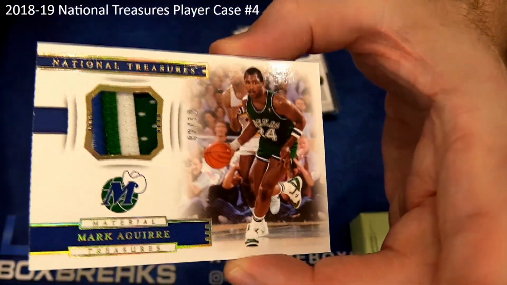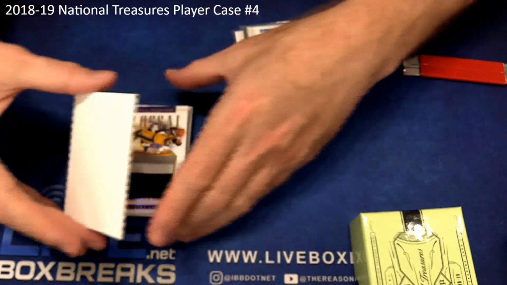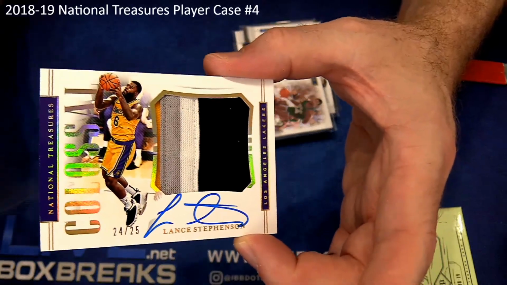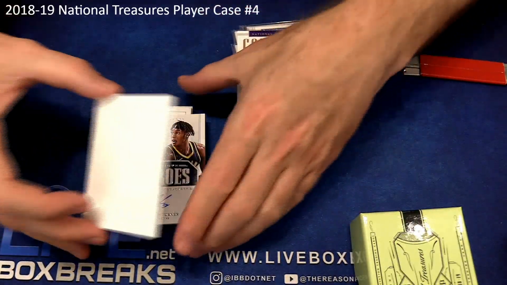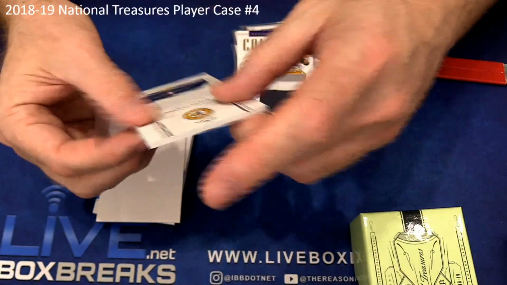Mark Aguirre. Look at that old school Mavs. 2 of 10. Lance can make you dance. Nice patch auto. 24 of 25. Go Lance Colossal. Got a Myles Turner, 99. Heroes.